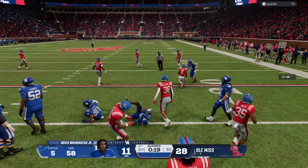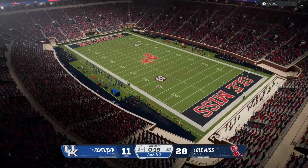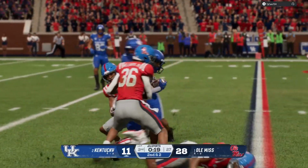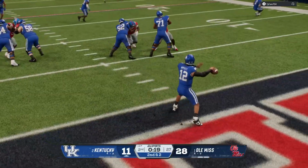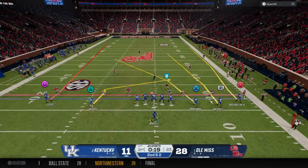Well, this wide receiver has it all. We know about his leaping ability and his speed. But what I've seen today is the precise route running. Another example of it there, and the timing with this quarterback and this receiver is just a thing of beauty. That completion makes it second down.